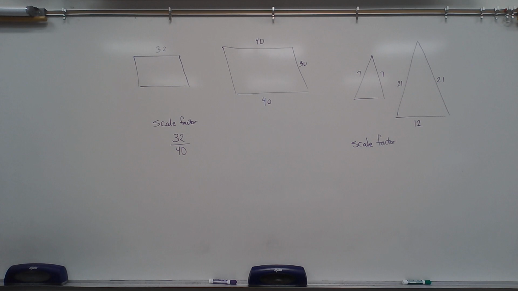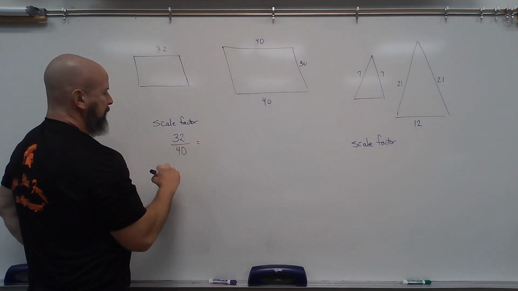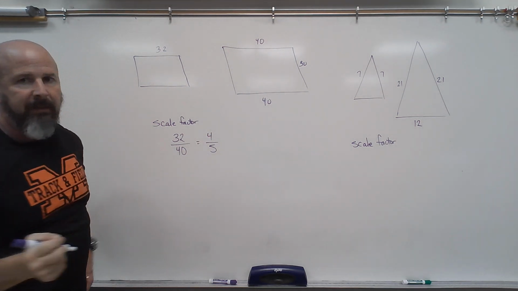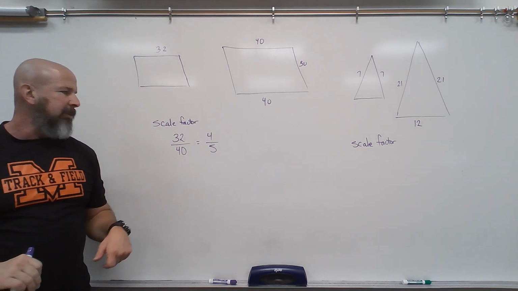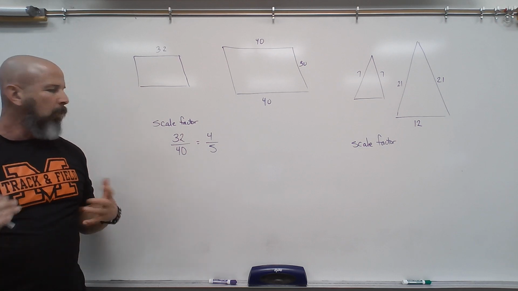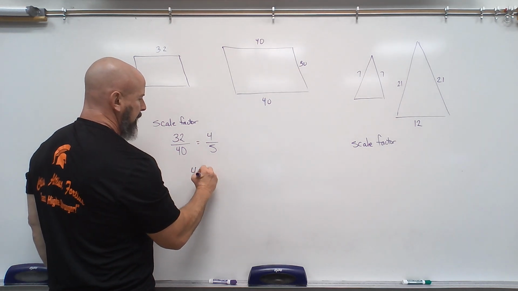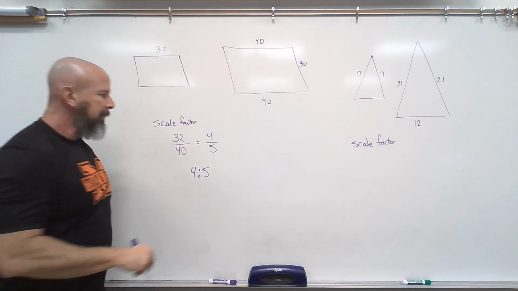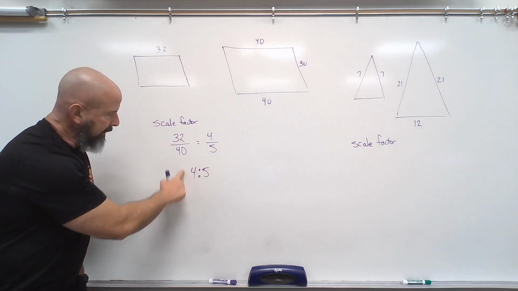Now, most of the time we see scale factors in a reduced form. Right? So I can reduce this fraction. 8 goes into both of those. It'll go into there 4 times, into 45 times. So I would say the scale factor is 4/5. That is perfectly correct. We use fractions a lot in mathematics to represent things. It's a 4/5 scale factor. However, sometimes you'll also see it written like this, 4:5, relating that 4 to 5. Either way is correct. Typically, we just kind of stick to the fraction in math, but there's nothing wrong with writing it in this format either.